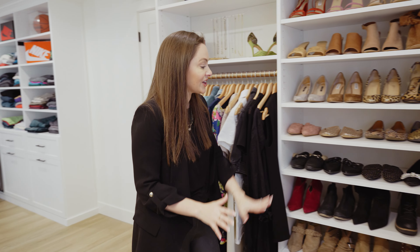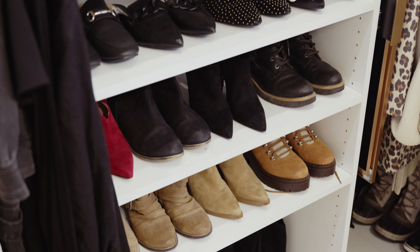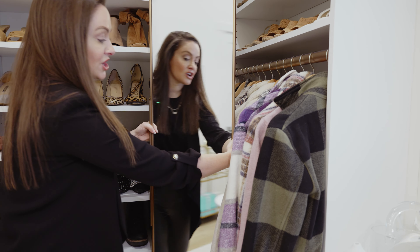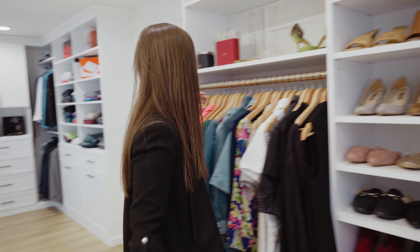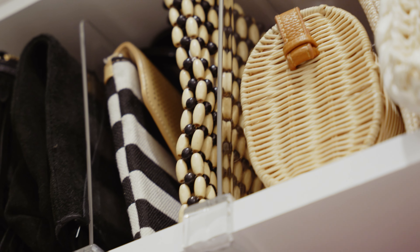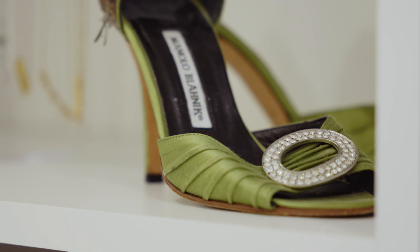Other fun little details in here: I have a whole shoe wall, and again these are all adjustable, so it made it really easy because heels obviously need a wider space and flats need a skinnier space, so I was able to adjust all of that. We added things like the pullout full-length mirror if you want to check yourself out, and then little things like a belt rack, which Jason and I both have. This adjustable shelving here I styled with some of my designer bags. Here's my coffee and my phone if you want to see it. These are actually my wedding shoes — crazy little custom Manolos. I feel like they totally needed a moment in this closet.